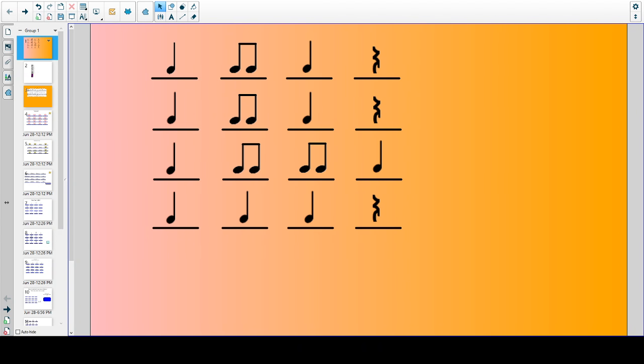Hello, today's lesson is going to be Queen, Queen, Caroline. We'll warm up first by looking at tas, ta-tis, and rests. This is the ta note, ta-ti, rest is here. Let's try, here we go.